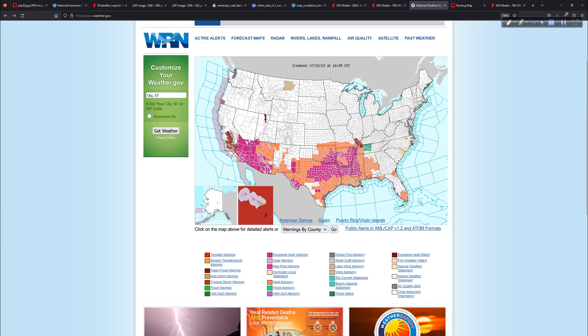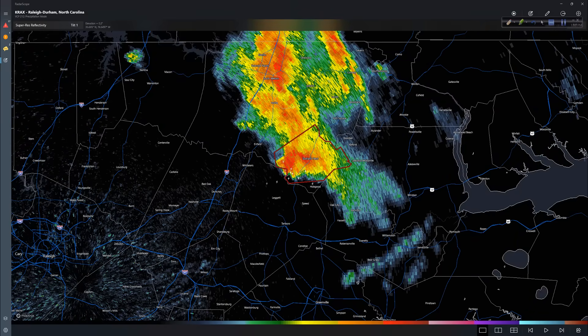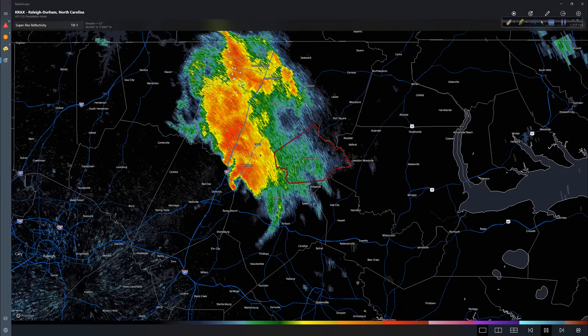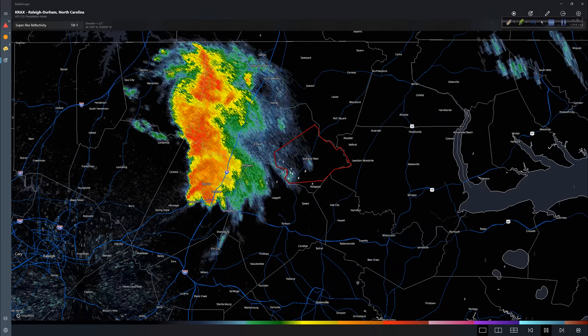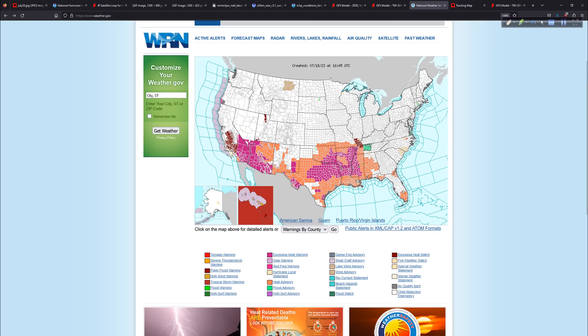Lower 48: very, very hot all across the southern tier of the U.S. as you'd expect in summer, but this is ridiculous — well above what we're used to seeing in many areas. By the way, there's a tornado warning in northeastern North Carolina. Let me show you on a radar scope real quick — there it is. It's luckily dissipating. There's your hook echo; that thing crossed I-95. It's starting to weaken and become way less defined. What a classic hook echo in northeastern North Carolina in mid-July — the weather has just been so weird.